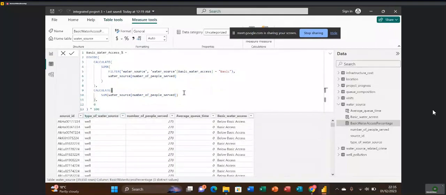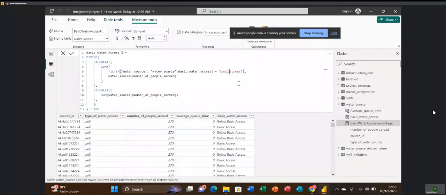Then here, there's no row that has basic only, so it's basic access. Yeah, that's what it should read. Like that. No, not underscore. The way it's written on the column for basic water access down there.